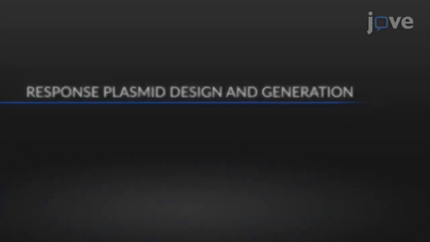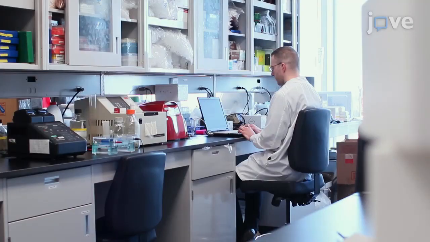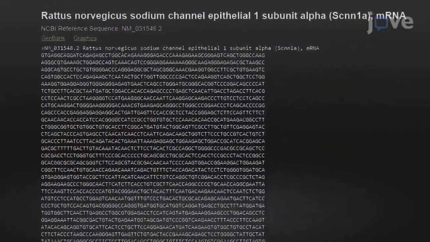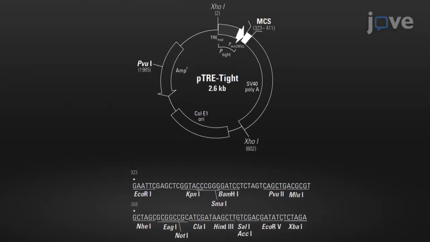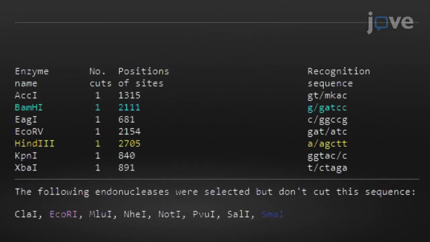For the generation of a response plasmid expressing a gene of interest, the sequence of the gene and the multiple cloning sites of the inducible vector have to be analyzed to identify the recognition sequences in the multiple cloning sites that are not present internally in the gene.